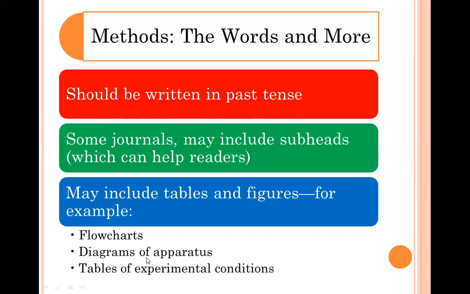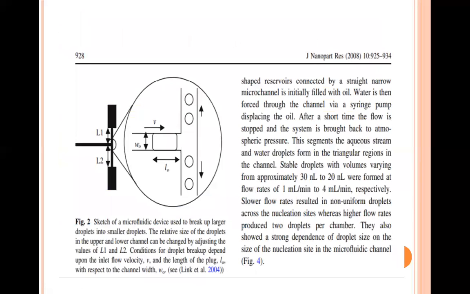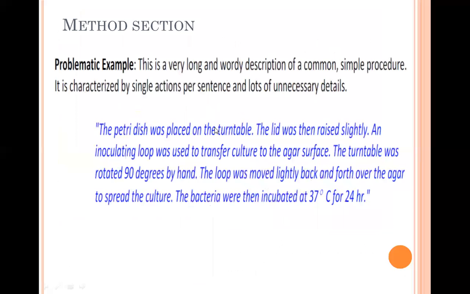And apart from that, very importantly, you have to talk about experimental conditions. What is the particular experimental condition in which you carried out your experiment? You can say that I kept the room temperature at 27 degrees Celsius. You can say that water was boiled at 104 degrees Celsius, something like that. Whatever the experimental condition in which you conducted your research, those things can be given in the method section. Fine. So you can see an example. In method section 1, the author says, sketch of a microfluidic device used. So they have given the diagram of the apparatus they used.